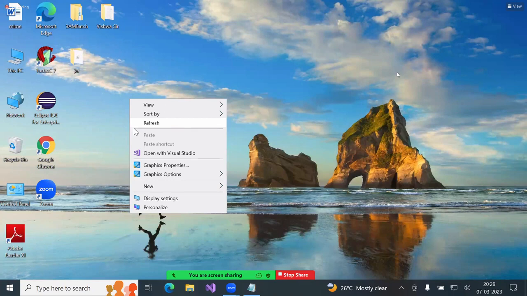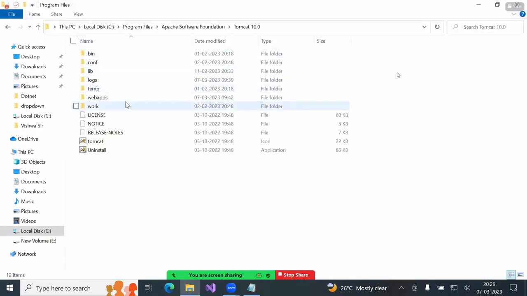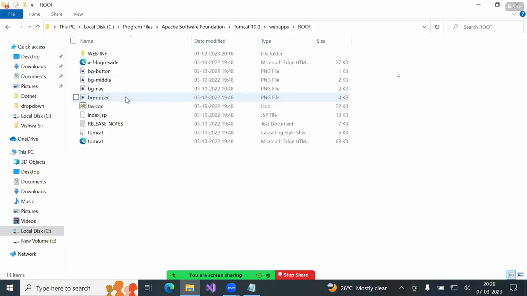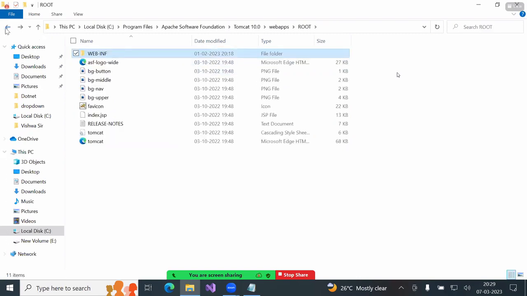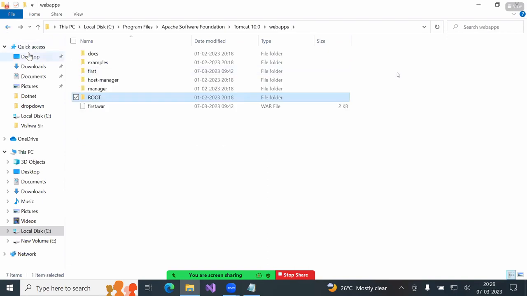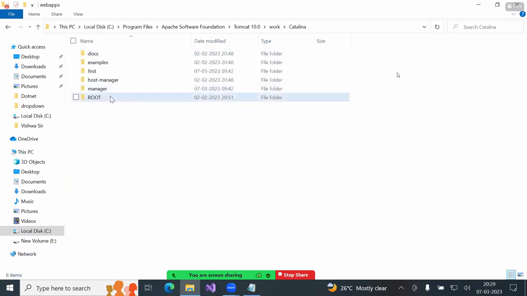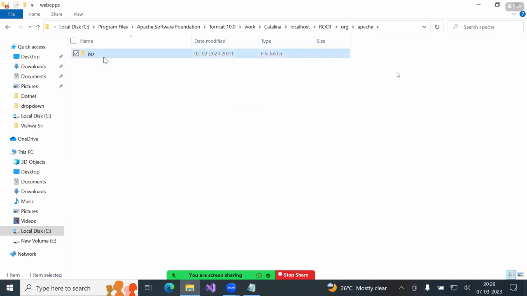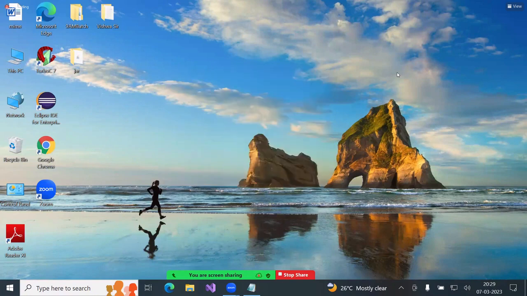C drive, Program Files, Apache Software Foundation, Tomcat 10. Now, I'll show you. First I'll start the server. If you want to start manually, how to start is also given already.